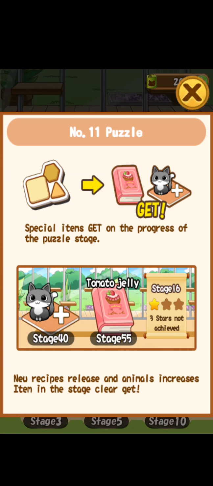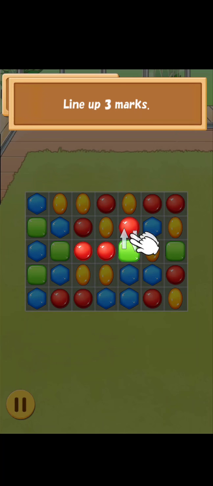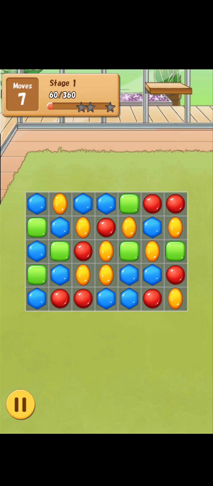Okay. Special items get on the progress of the puzzle stage. Stage 40, stage 55. Tomato jelly. What? Okay. Let's play stage 1. Oh man, is this Candy Crush? Let's increase the score, okay. I don't know what this is.